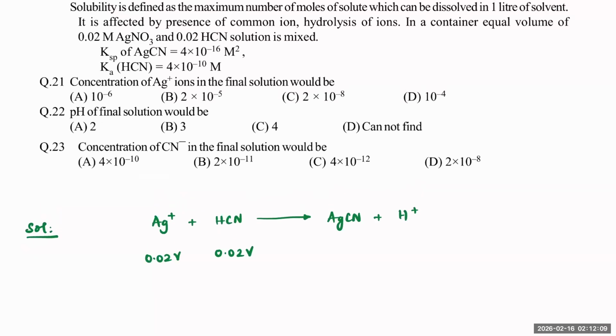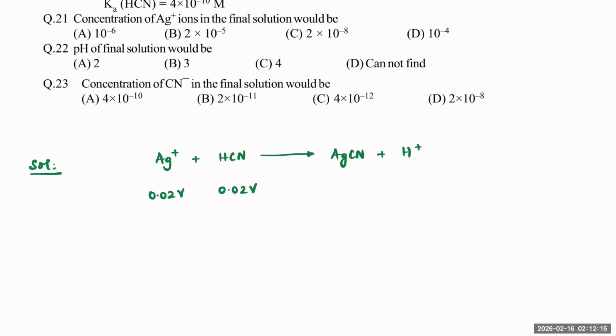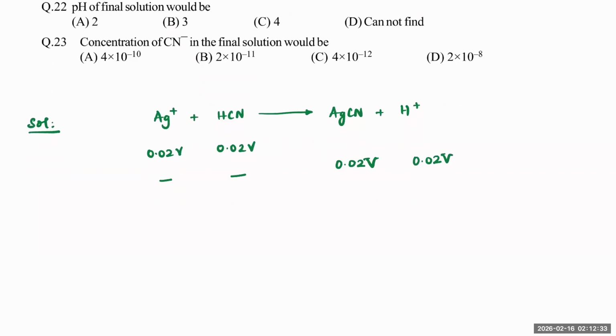So you can see that the amount of Ag plus and CN minus are equal, and if you notice that, we will not have any Ag plus left or HCN left, so we will have 0.02 V moles of AgCN, correct? And how much amount of H plus you will have? You'll have 0.02 V moles of H plus ions present in the solution. Got it? These are number of moles, millimoles. Now, if I write this AgCN, because almost all of the Ag plus and HCN is consumed, once it becomes AgCN, again it will ionize into Ag plus and CN minus with an equilibrium constant of Ksp.